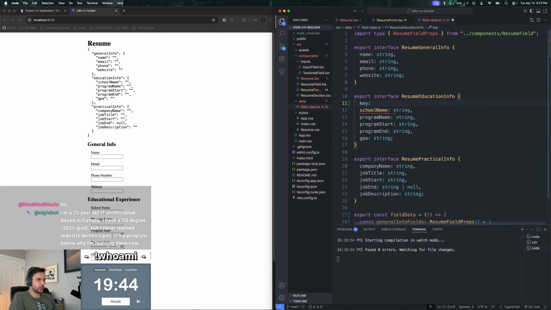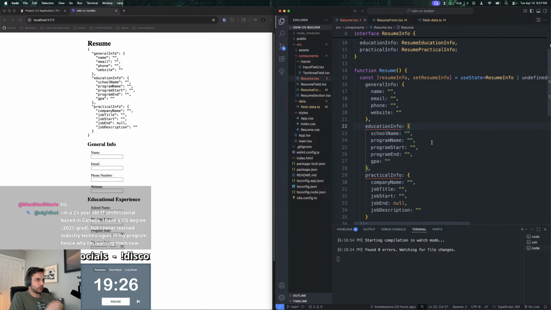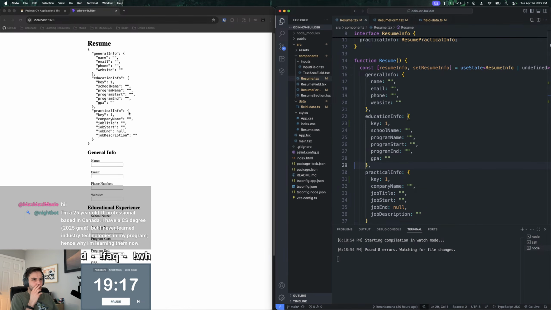I guess I could just call it a key, then we'll do a number. Then we'll also give this one a key, right? So we also need to keep track in the resume of how many. So now we have this key, but then we can add multiple of these, right?